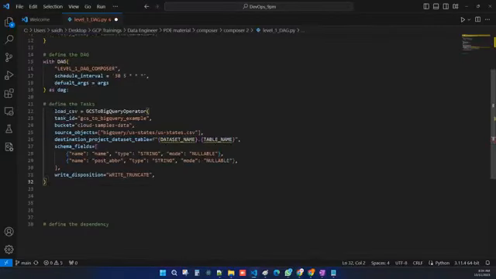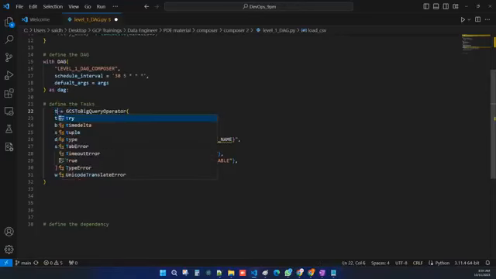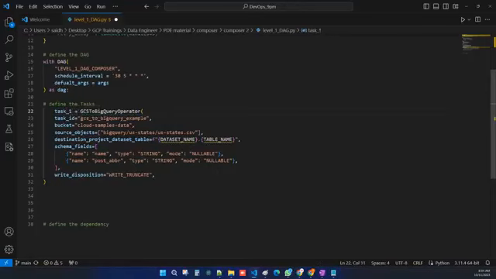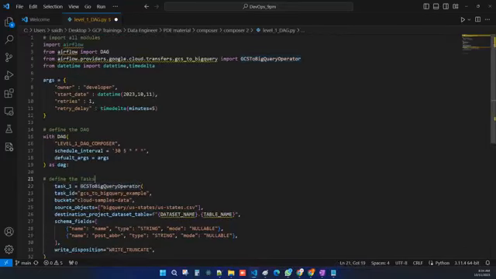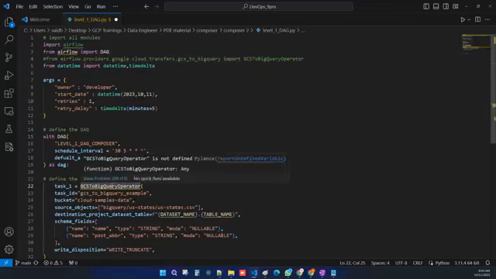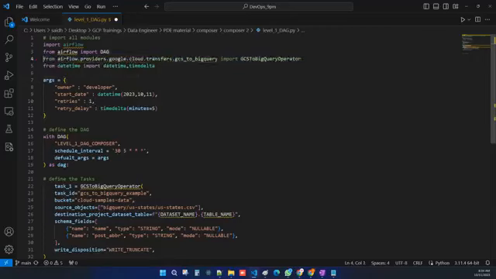That's it. Okay, the task, I want to mention this as task 1. It will be easy for me. Okay, task 1 is, this is the operator. Have you imported it or not? For example, if you don't import it, it's going to throw an error here. See, it is not imported here, not defined. So that's the reason we import it here.